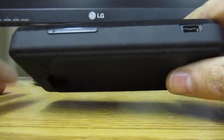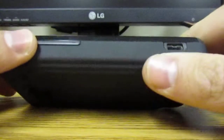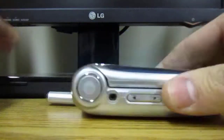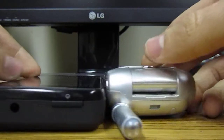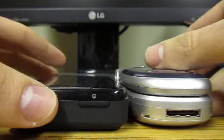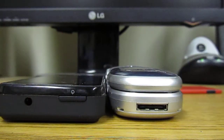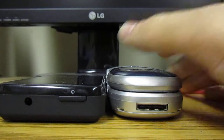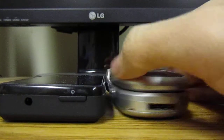If anybody knows what a VX8100 phone was, which is this phone right here, I know it's a pretty popular phone, it is thicker than the Incredible with the extended battery on it. Here, I'll probably look at it better this way. It still stands a lot higher. It's got a little bit more clearance right there. So if that helps anybody out with the thickness thing.